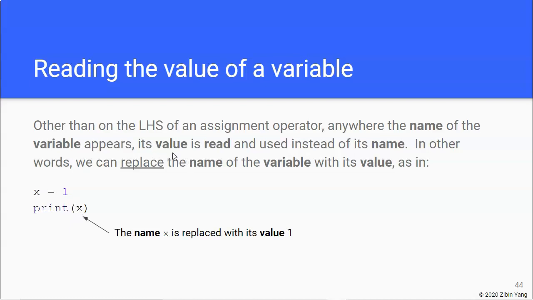And its value is used instead of its name. So in this case, x has the value of 1. Then when we say print x, instead of printing the string or the character x, its value, which is 1, replaces the variable itself. And that's why we print out the number 1.